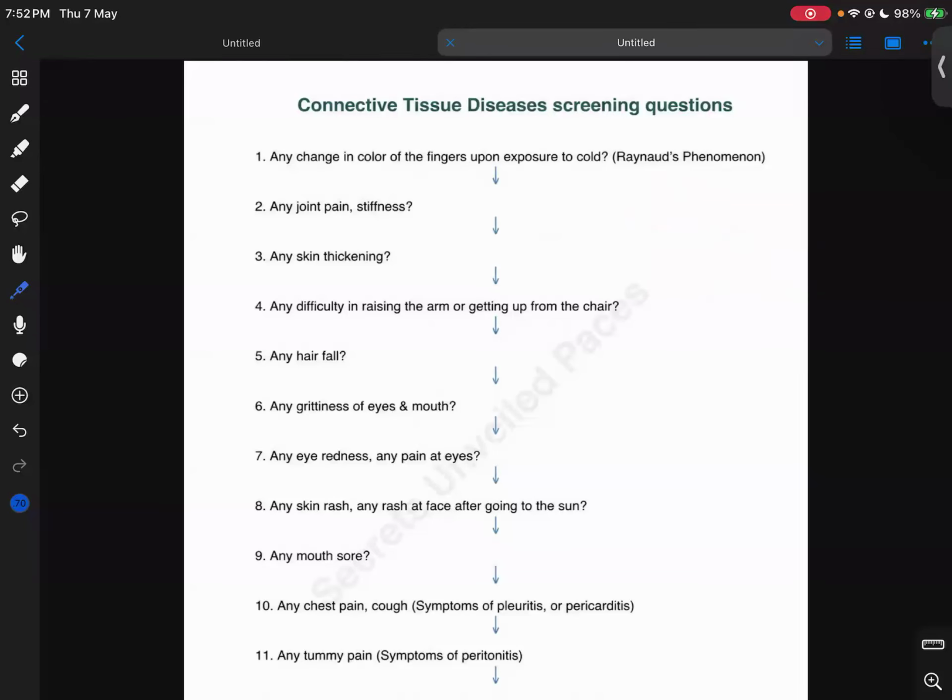Yes, doctor. Every time you touch the patient's body, you have to take permission from the patient: I'm going to touch your hair. Is that okay with you? Whenever you are going to check for anemia, take permission from the patient: I'm going to touch your eyes. Is that okay with you? And this will prove your professional approach to the examiner. Right. Thank you, sir. Welcome, doctor.